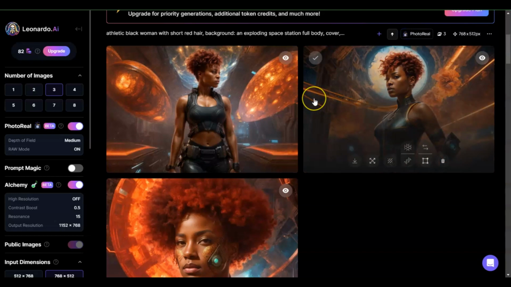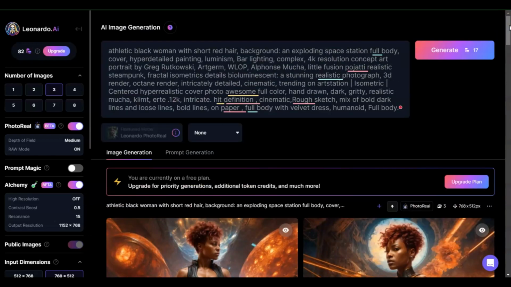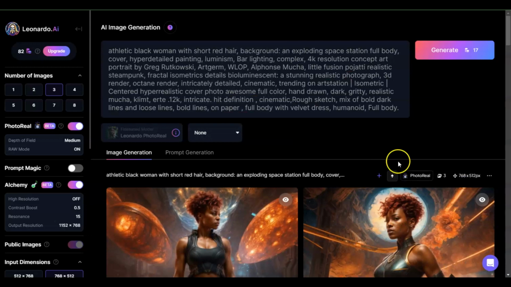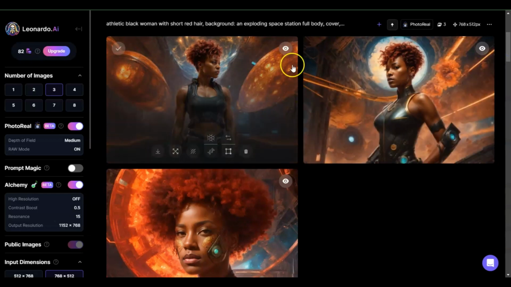I am overall impressed with PhotoREAL, and I can't say enough that I love the fact that I don't have to do multiple limbs and weird poses. So other than that one, that looked kind of questionable, but it wasn't a distortion. It looked like she was in a very odd pose. But I really like this PhotoREAL, and I have liked it, especially when I tried it with my fairy images. Now, whenever I need something that's going to be realistic, I would definitely use this.